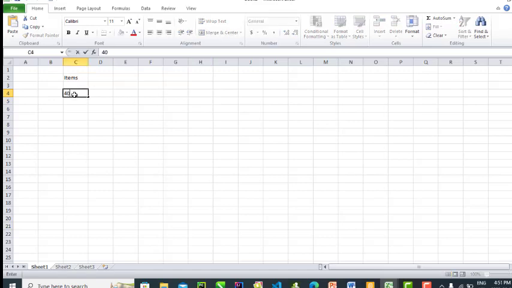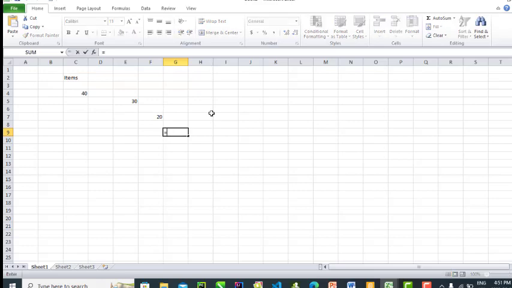Now let's look at this scenario where I have something here, C4. Let me say I have 40 here, and I have 30 here, and I have 20 here. You can see that my 40 is in C4, 30 is in E5, and 20 is in F7. So if I want to add them, 40, 30, 20, I'm going to reference the cells where they are.